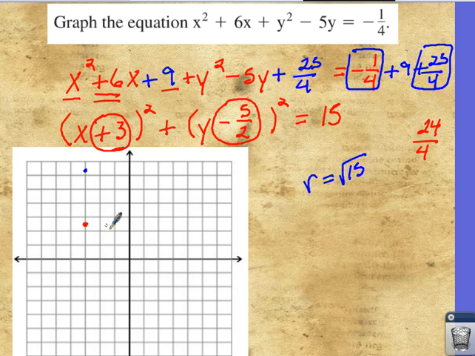Go to the right. 1, 2, 3. Now, if you put it on the line, you're obviously wrong there. But put it nearly on the line. Go left, 1, 2, 3, nearly on the line. And go down, 1, 2, 3, halfway, nearly 4. And just draw your circle. I promise you my eyesight is not that good, and I will not be able to tell if you go up 3.91 instead of 3.89. Okay? And there, draw you an ugly circle, and then you're done.